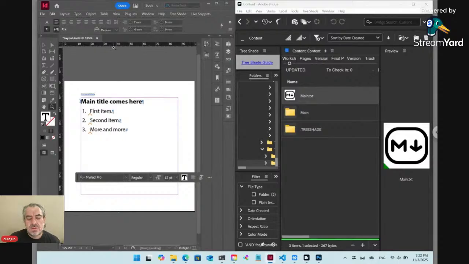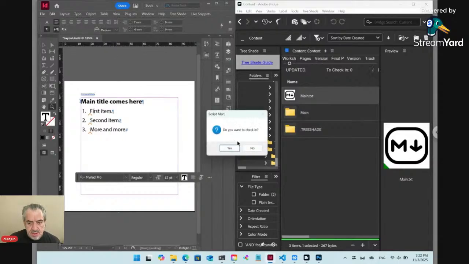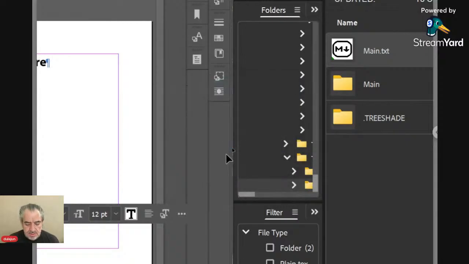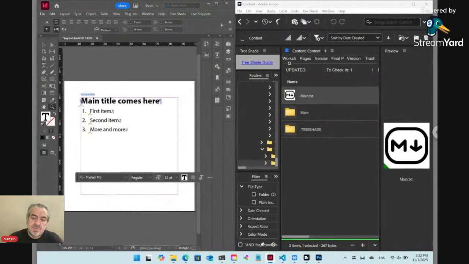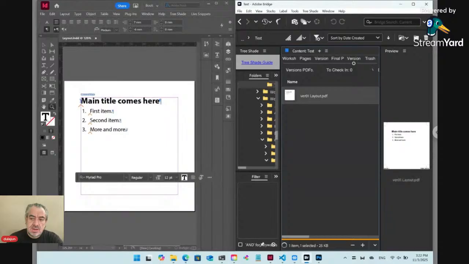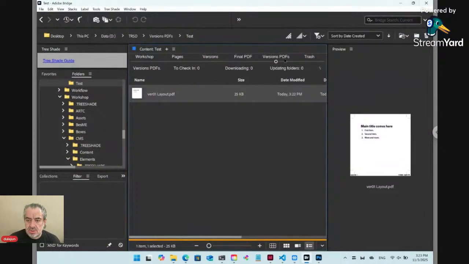Okay, now let's save the document and answer yes for checking in. So TreeShade automatically updates the current version, exports the PDF file, and also separates the image representing the page, and all is exported to the output locations.